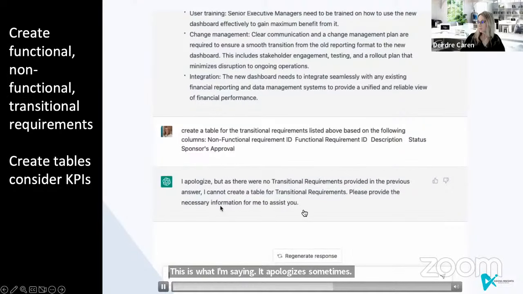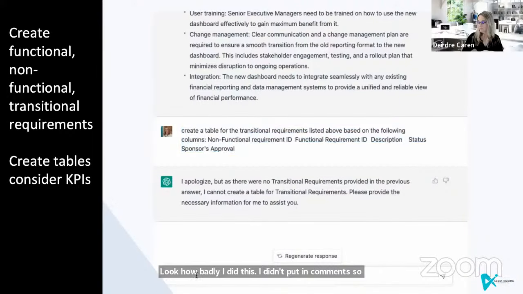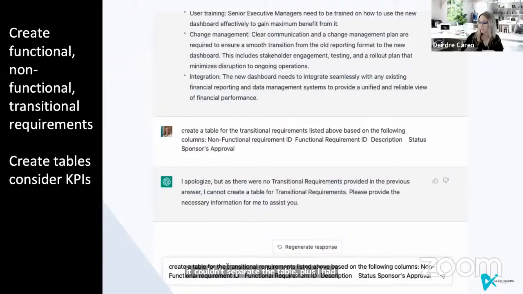So when you create a table, you have to be very specific around how you write it. Look how badly I did this. I didn't put in commas, so it couldn't separate the table. Plus, I had to restructure my question. So all of this is around instruction, how you structure your question.